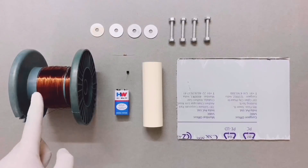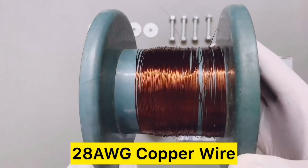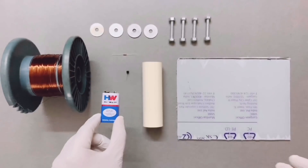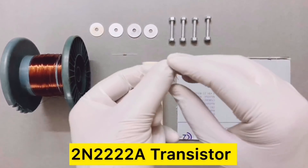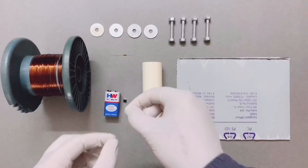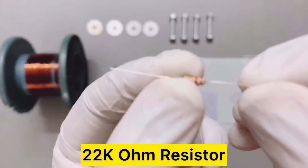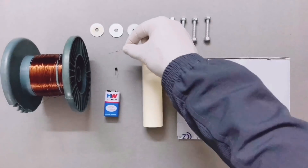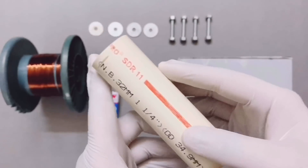In order to make it you need a few supplies. The outer part of the Tesla coil is the secondary coil, so for that you need 28 AWG copper wire. For the power source you need a 9 volt battery. You need one BJT — typically it should be a 2N2222A transistor or a similar transistor. Then you need a resistor which is typically from 20k ohms to 30k ohms; I have a 22k ohm resistor.